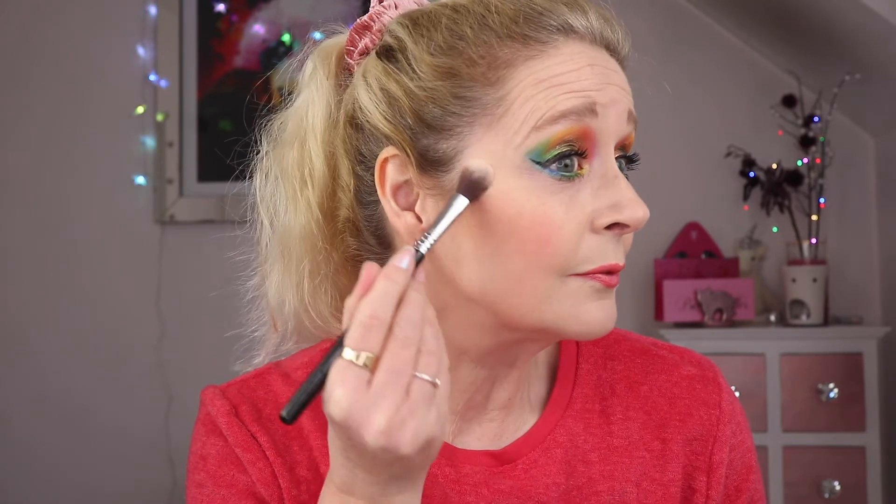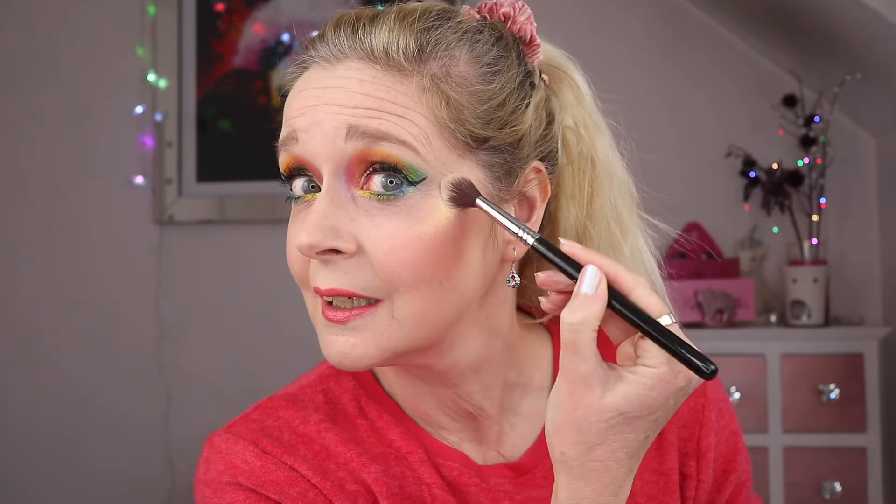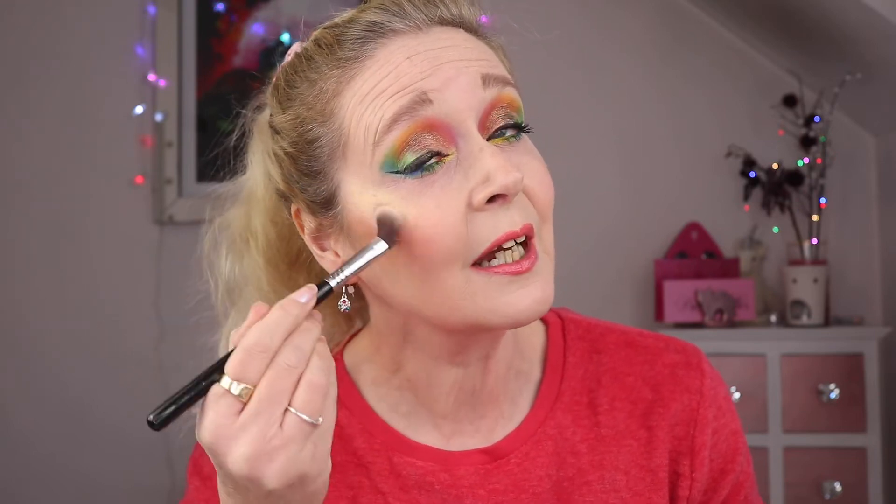I just find myself using Star Surfer all the time and reaching for it all the time. And then if I want something a little bit more sparkly, a little bit more special, it's the one I'm wearing now — which is Solar Sailor. You can see it on my cheeks now. It's just got that golden sun-kissed kind of glow. You can build it up to ridiculous intensity if you want to. I'll put a little bit more on so you can see what I mean — it really packs a glow and a golden punch. I tend to buff it in and wouldn't wear that much on the daily. I probably wear the pink one more with pink and purpley looks, and Solar Sailor with more peachy kind of vibe looks.